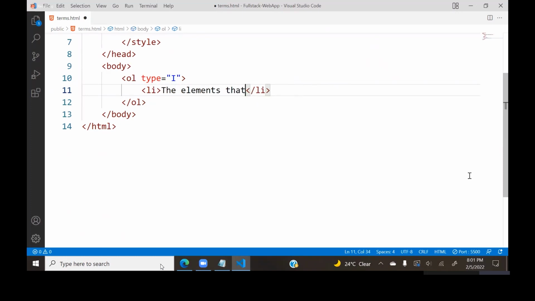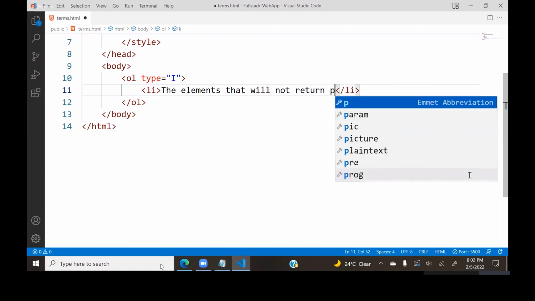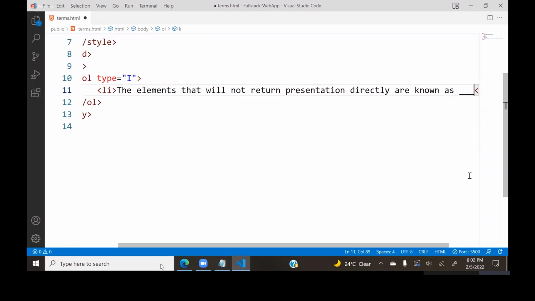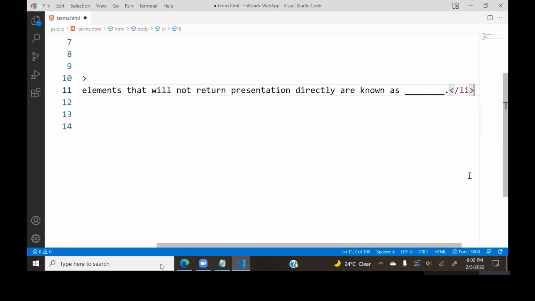The elements that do not render presentation directly are known as some dash like this I define.